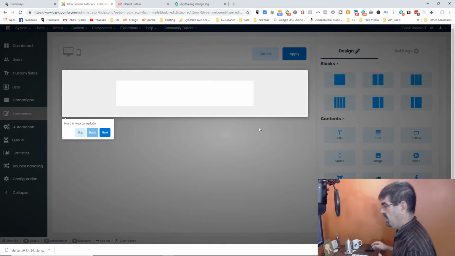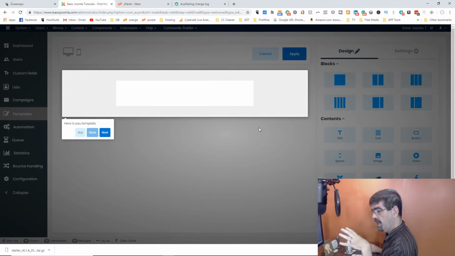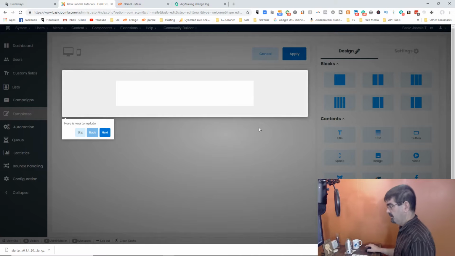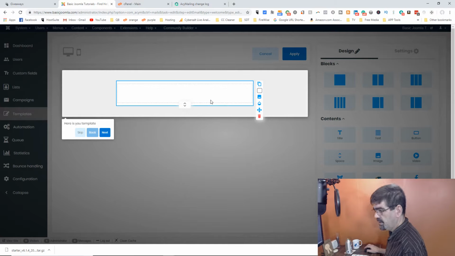Now here is your basic template, and I could just type something in here after I go edit template, of course. And so the elements of creating a template in AcyMailing, I think I'm going to do probably either as a second video or a separate video, or else I'm going to be doing it later on, towards the end of this. We will see. Anyway, so let's create something here.